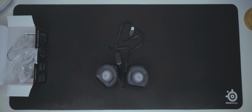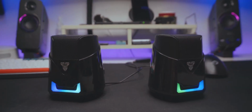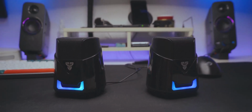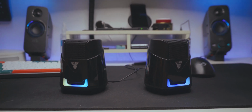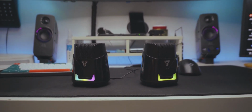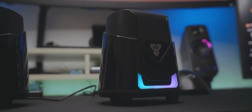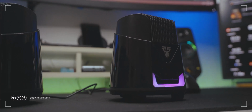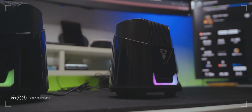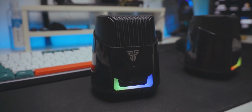Now comes the most exciting thing, the sound test. Let's go. So for this sound test, I will be comparing it to my current main rig speakers, the JBL Quantum Duo. Yes, I know that this is an unfair comparison, seeing as the JBLs are premium gaming desktop speakers, but they're the only desktop speakers I've got, and the Fantech GS205s will not be replacing them. They're actually going to go at my secondary rig that I will be using to test laptops with.